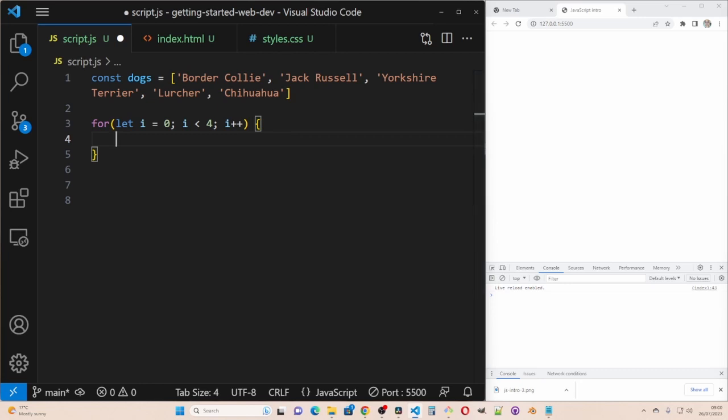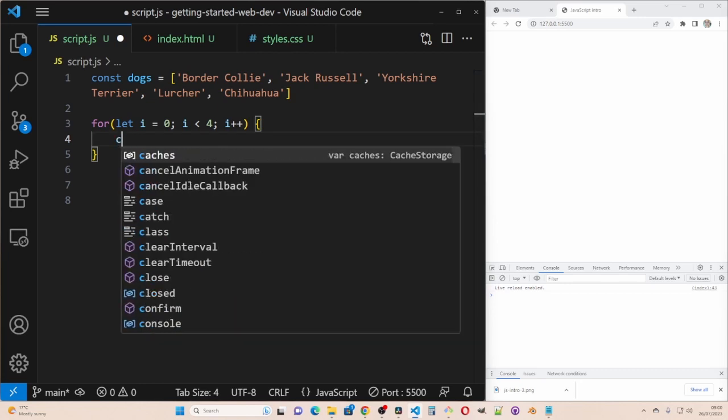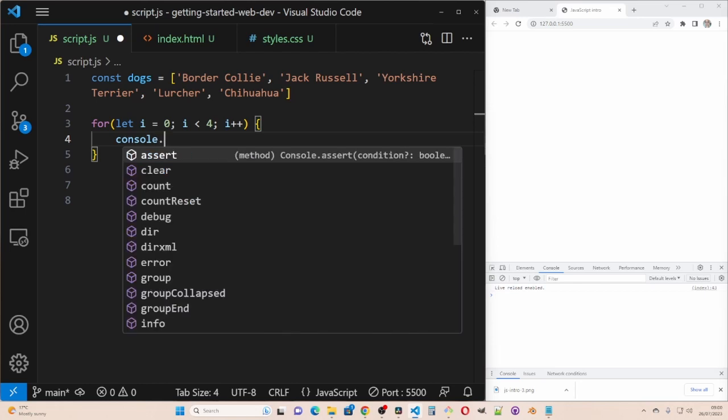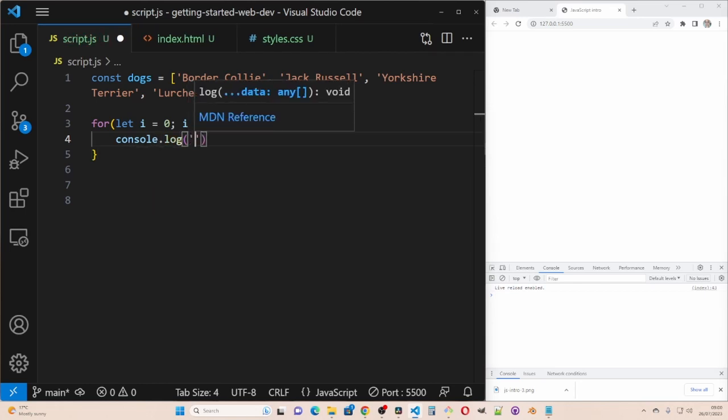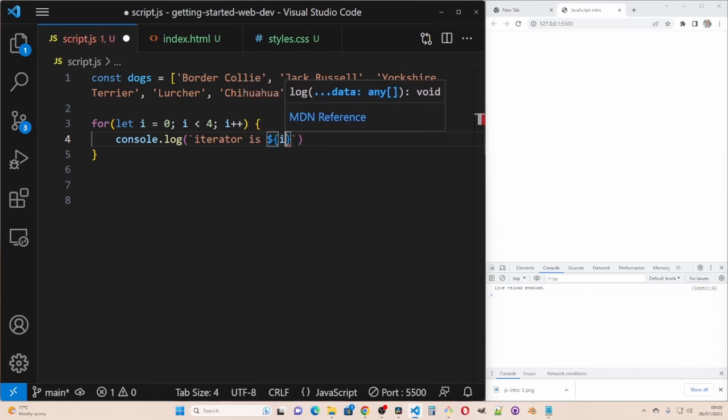Here I'm going to create a console log and a template literal with backticks: iterator is ${i}, that's the iterator.